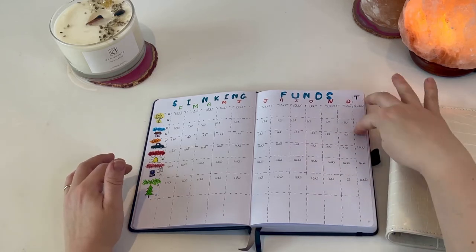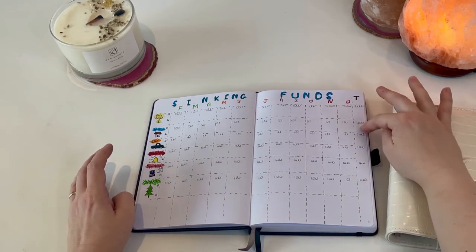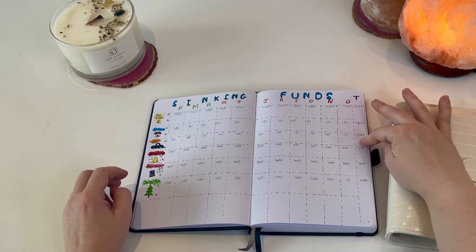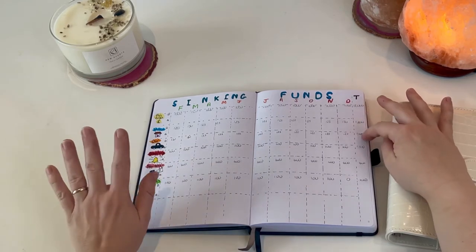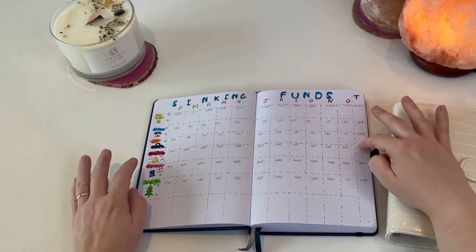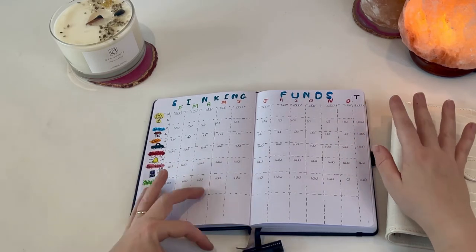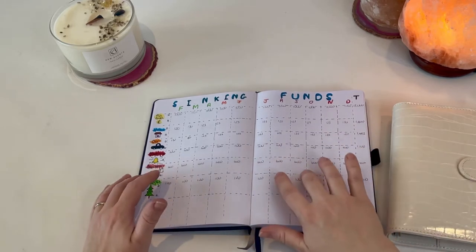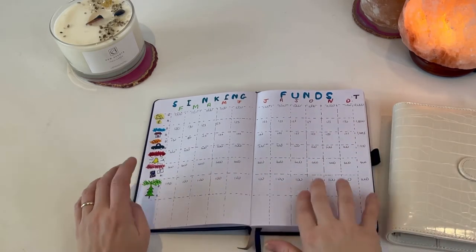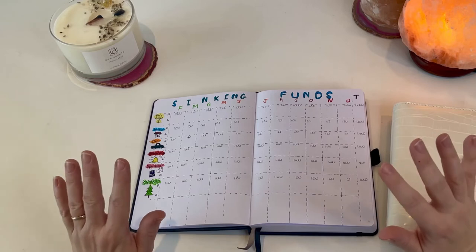I worked out roughly how much we'd need to cover these things in a year. Financial goals is a priority at £12,000. Home is £1,400 but I think that needs to increase. Car is £1,425, about what I spent last year, though my car is getting older so it could be more. Emergency fund — I've already got some in the bank but this will give me an additional amount. Experiences is £4,000, so roughly £400 a month, but this is one we could reduce if our financial situation changed. Christmas — stuffing for 10 months gives us £1,000, which will cover all presents, food, socialising, and everything.